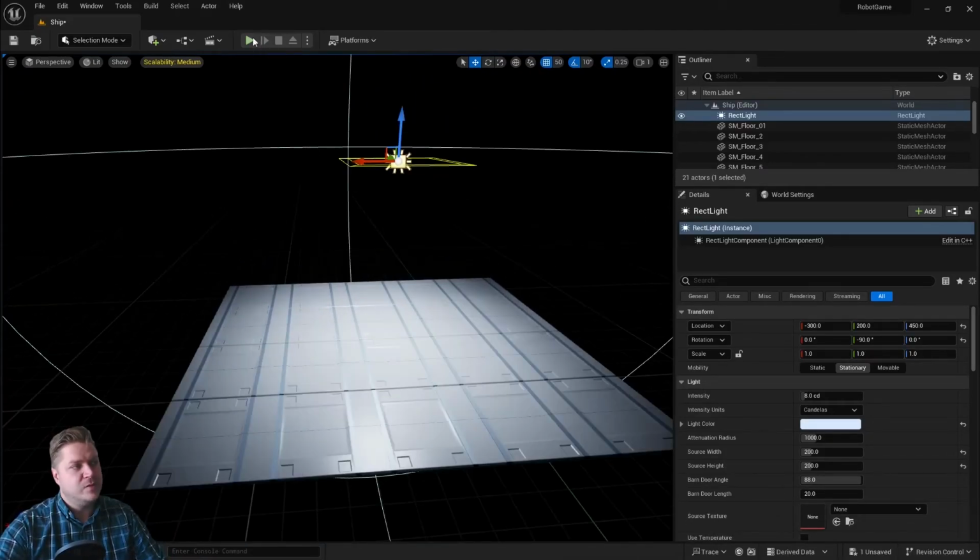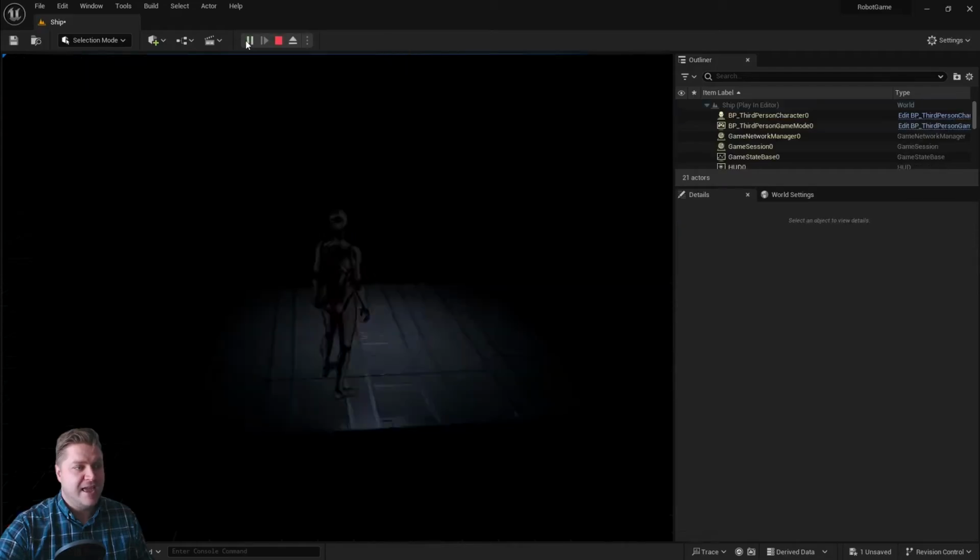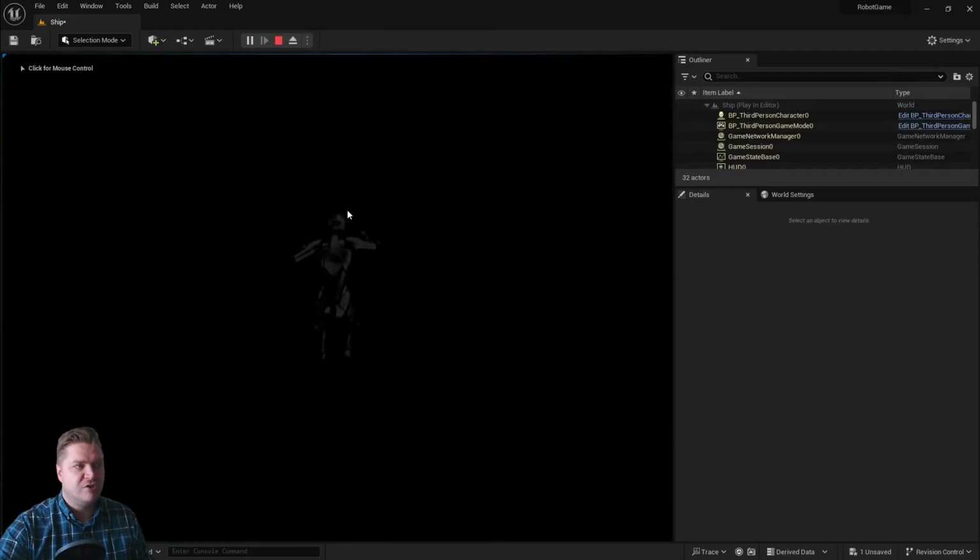But the way that we do it is we press play here, and that will play the level in the active viewport, which is here. And when I press play, what's going to happen is my player just kind of dropped past the floor and will now fall forever, which is sad. And then we need to know a few things as well to get out of this. So we can click on stop to stop the simulation.